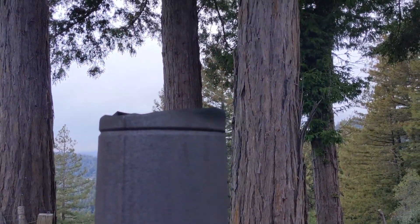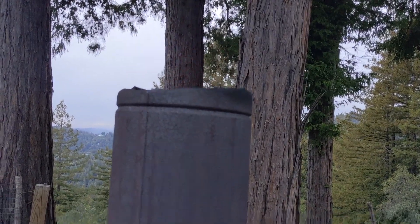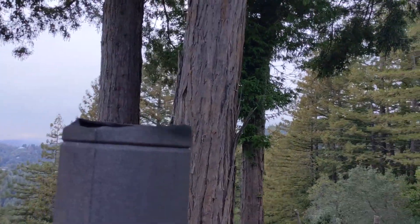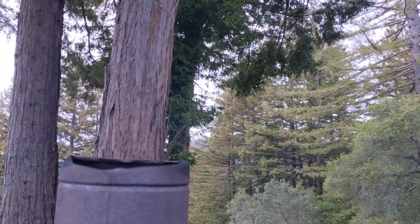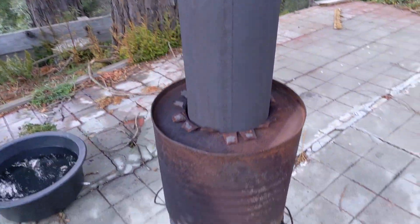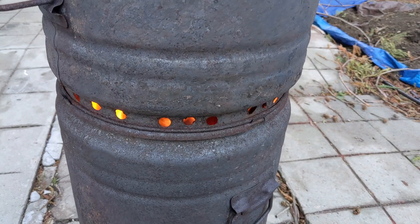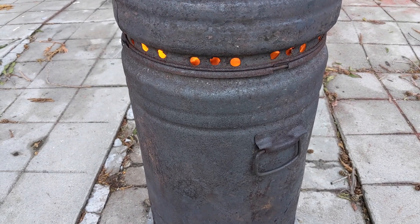This one may not fully get there because we've got some funky wood and even some with a little bit of paint on them. But up here we've got probably the cleanest burn we've had. We've got flame popping out the top, which is not ideal — that means we could be doing a lot better down here where it's more valuable to have that combustion of those gases. But it's good feedback to optimize for the future. There's really no smoke now, so that's good — finally everything's up to temp. We'll just keep monitoring that flame, looking for when things start to get a little bit blue and purple down there, which tells us the fuel is cooked off all the volatiles and we're just left with pure char.